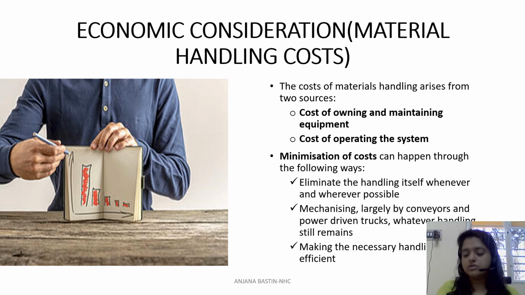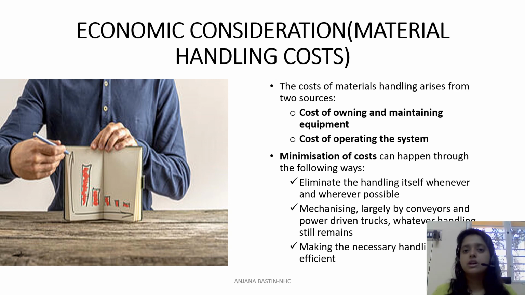You understand the point? So if the first stage of production is happening on the ground floor and the second stage on top, and all I need to do is move just two boxes of material, I don't need to employ a huge elevator to carry those two boxes upwards. Rather, I can employ some person who finds it easier to carry. So wherever it is possible, try to eliminate your material handling. Even if material handling still remains, another point I want to say is, if stage 1 is here and stage 2 is on the next floor, and you can keep stage 1 and stage 2 closer to each other, again material handling can be reduced. So that is one way.